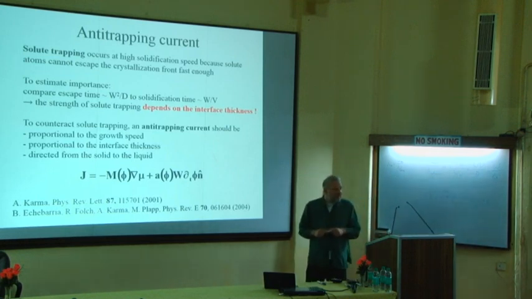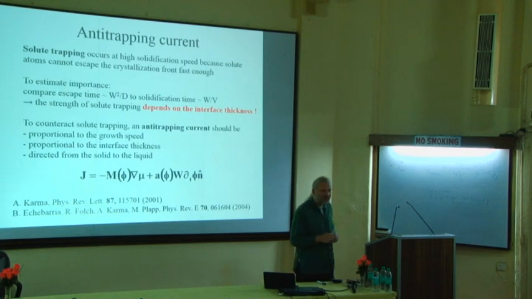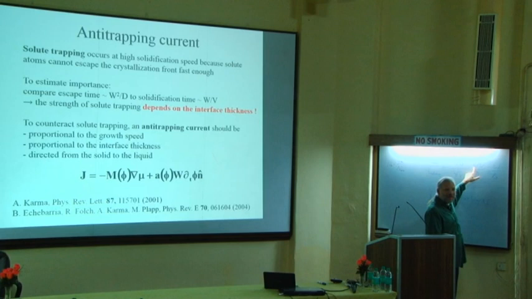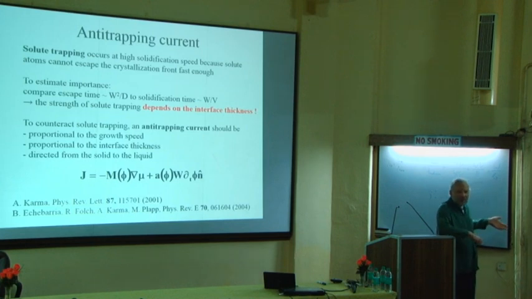Now what's the problem for us who want to model solidification microstructures? Well, you have seen yesterday that in order to do that, I would like to use interface thicknesses that are much larger than in reality. Now say if I blow up the interface thickness by a factor of 100, then of course solute trapping sets in at velocities that were 100 times too small. So if I was at 1 centimeter per second, if I divide this by 100, I get 100 microns per second, which becomes dangerous because those are typical velocities that you would like to simulate in metallurgy, right?